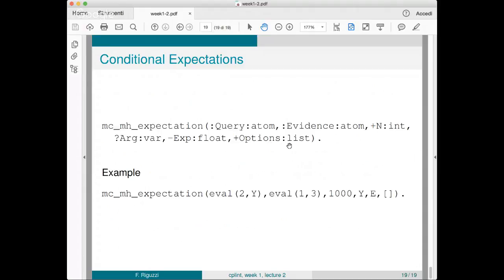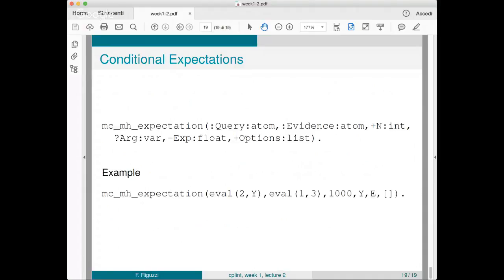And you can also provide a list of options. So, for example, you can compute the expected value that you get from the random function called with input 2, given that you observe that for input 1, the output was 3.